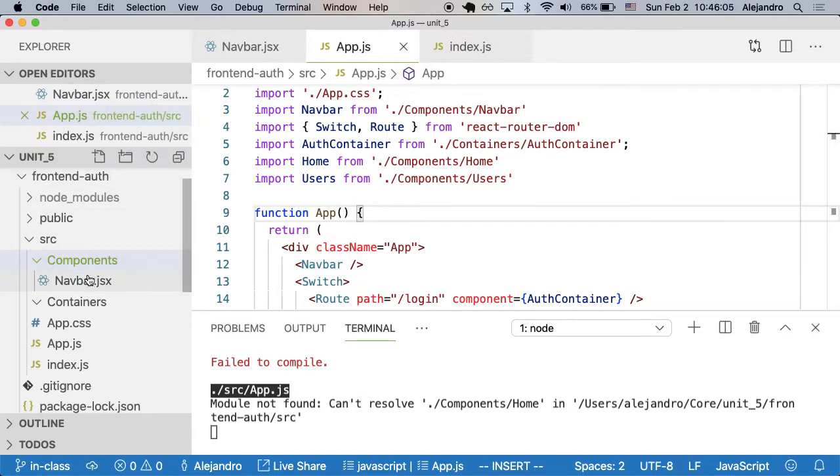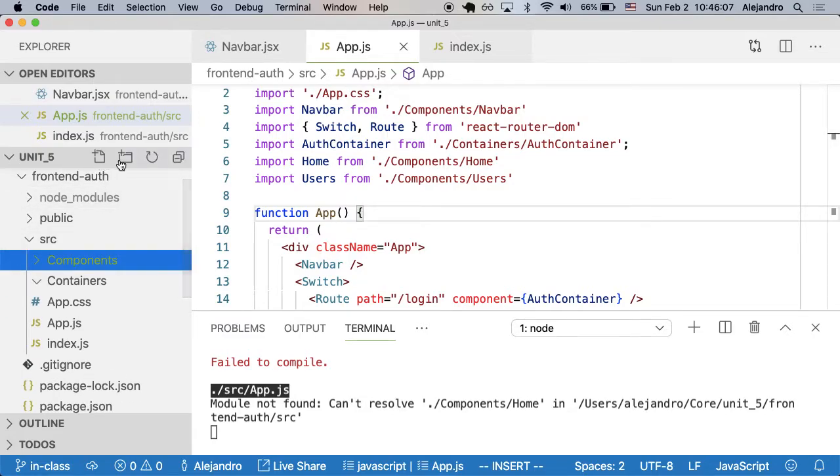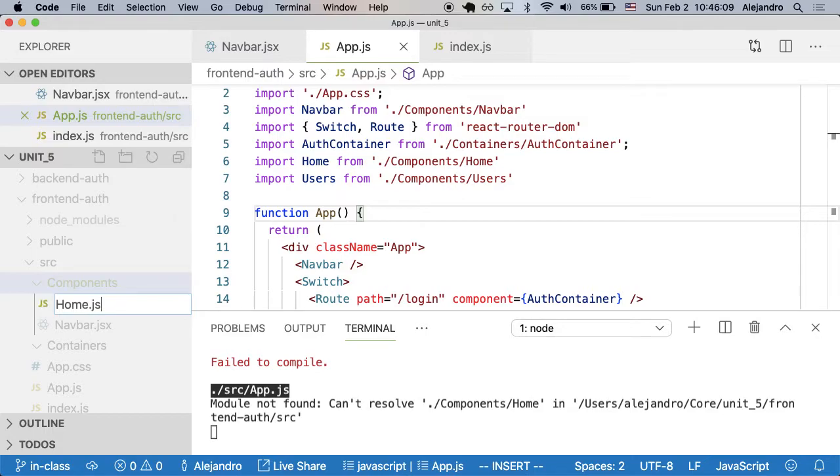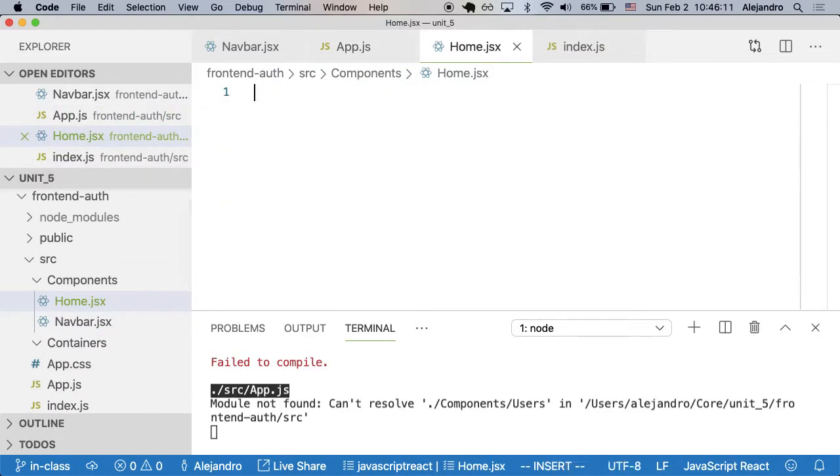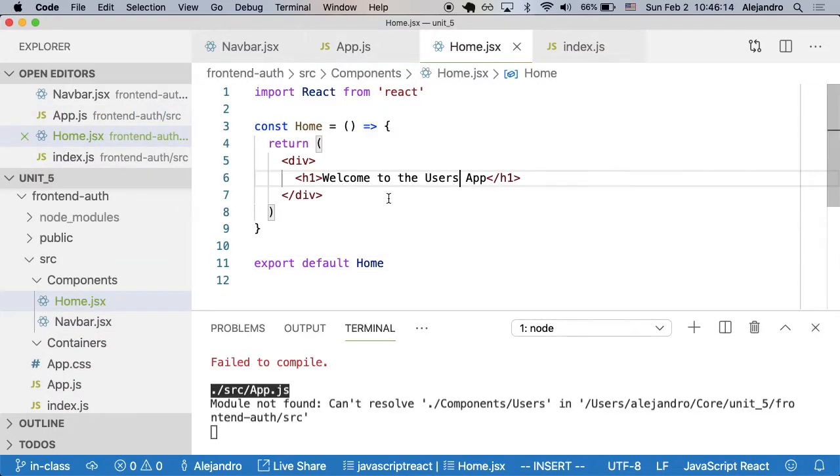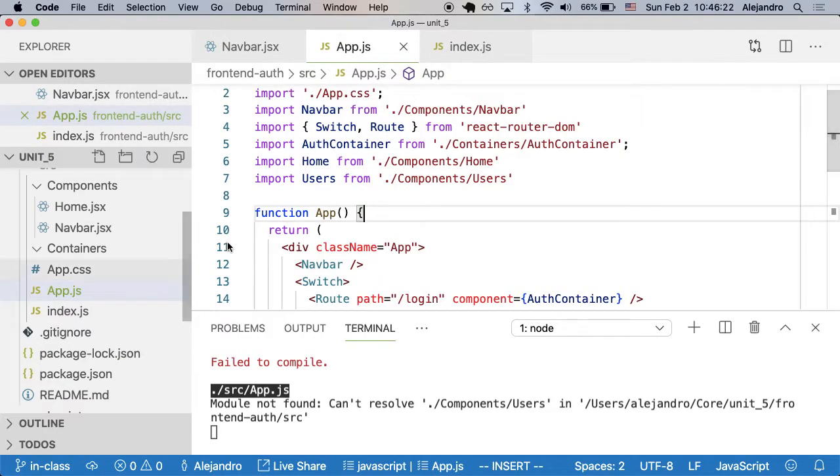So I'm going to go to components, and I'm going to create a file called home.jsx. I'm just going to paste this here, and we get our home component. Very simple. It's not gonna get any more sophisticated than that.